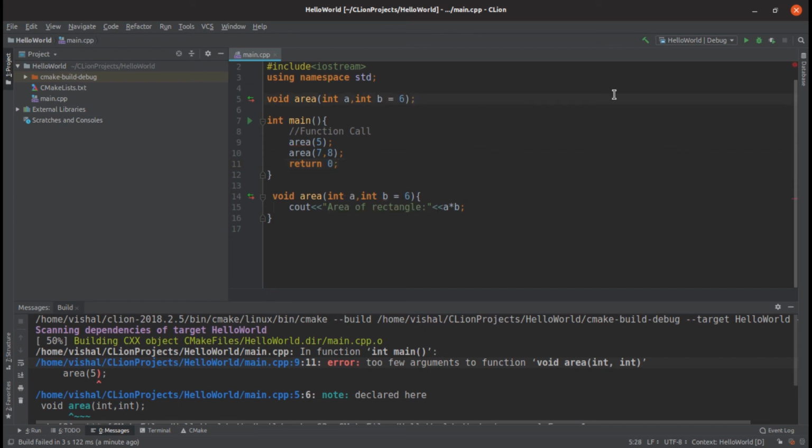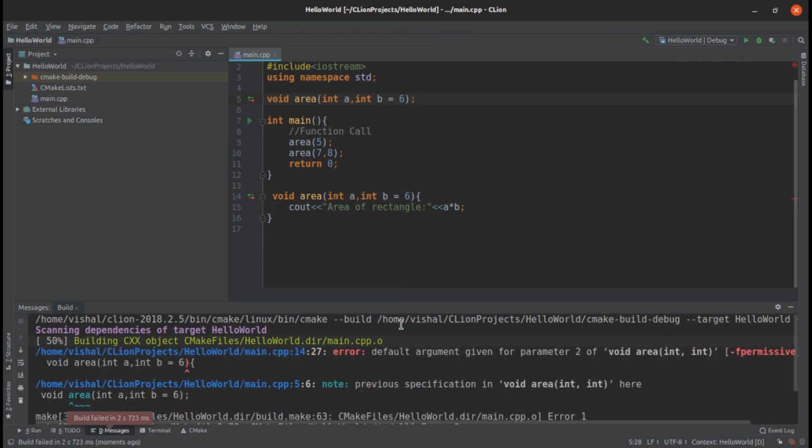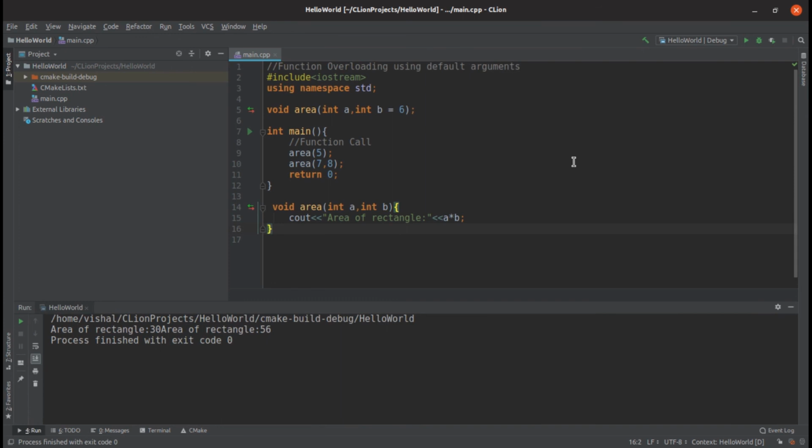So let's now run this program and see the output. When you're running this program, there is another error. It says default argument given for parameter 2 of void area. So this error says that you cannot assign the default argument here. So we will again run this program and see the output. Now there is no error in the output.